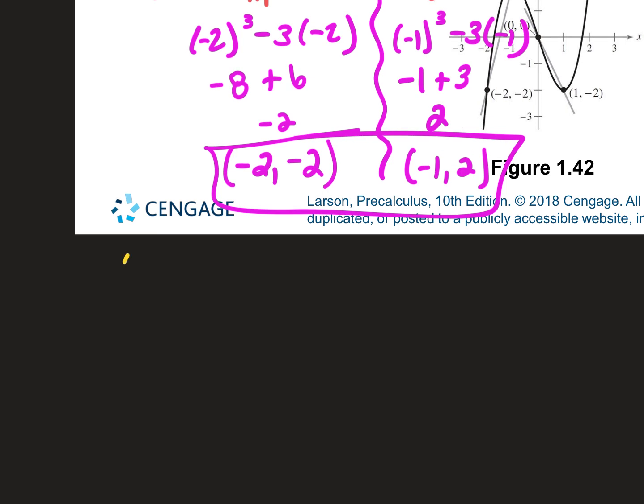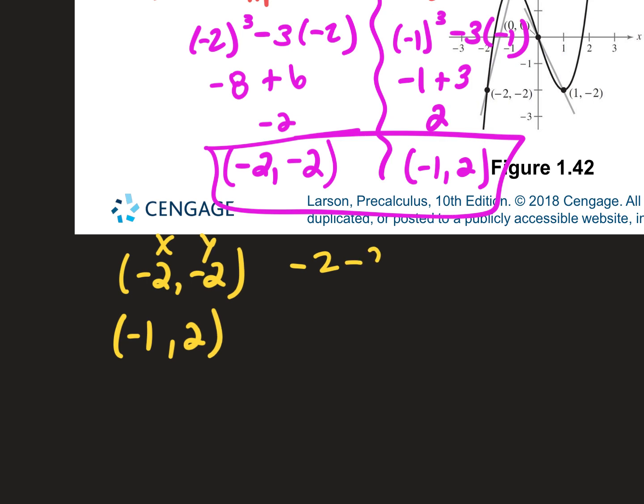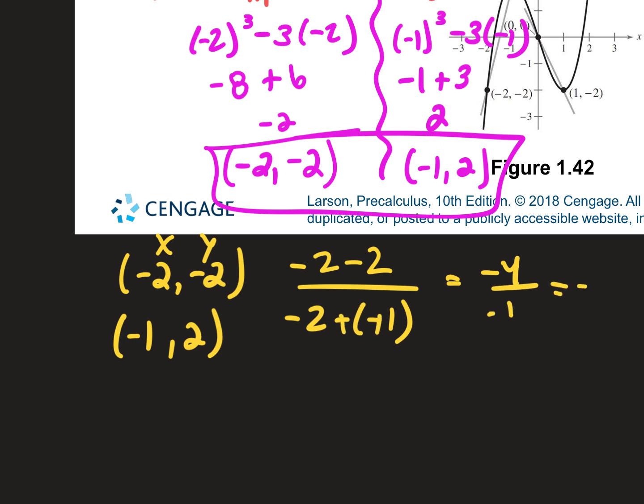Now, again, because my brain works funny, I'm going to write them on top of each other, just so I don't make a silly mistake. This is my x, this is my y. Going through quizzes, some of you put x's on top and y's on the bottom. That's not the formula. I'm going to say negative 2 minus 2. Then I'm going to say what? Negative 2 minus a negative 1. You guys agree? So negative 4 over negative 1 gives me negative 4.